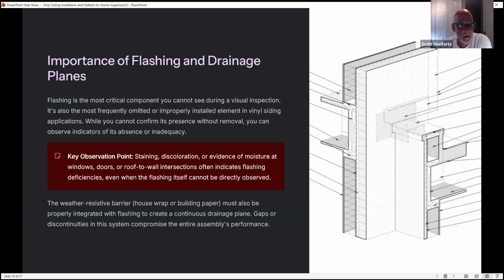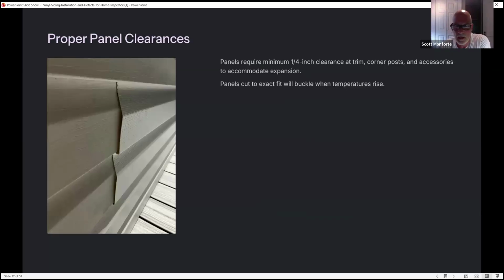The weather-resistant barrier, house wrap, or building paper must also be properly integrated with flashing to create a continuous drainage plane. Gaps or discontinuities in the system compromise the entire assembly's performance. So if somebody adds a window to a house that's already sided, you have to reflash everything. You have to redo it. Some guys do a good job, some guys do a bad job, and then water can get in there.